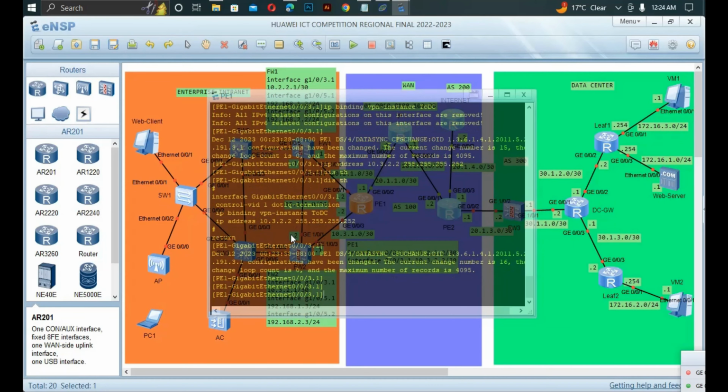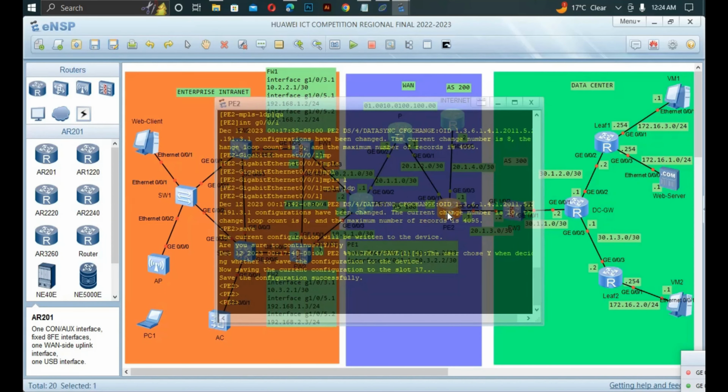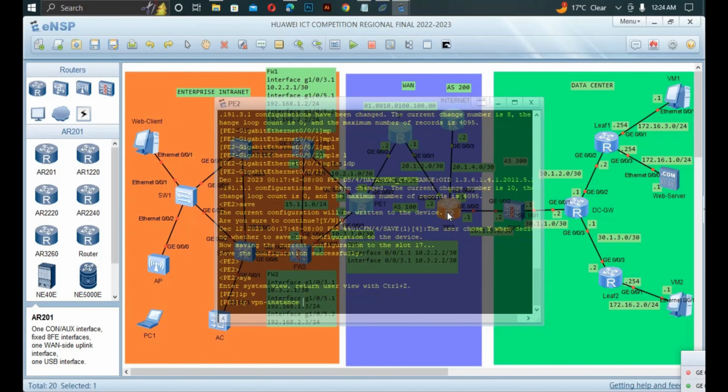So we quit and also go on to binding the VPN instance on router number 2. We are on router number 2 here. We are going to create the VPN instance and bind the interface that connects to firewall 3 into that VPN instance. So ip vpn-instance T0DC.